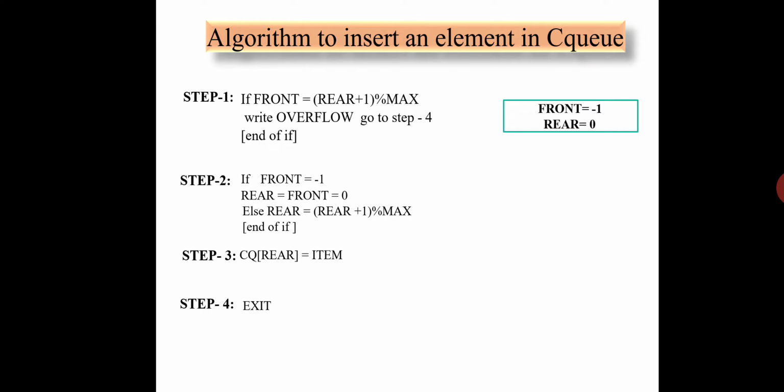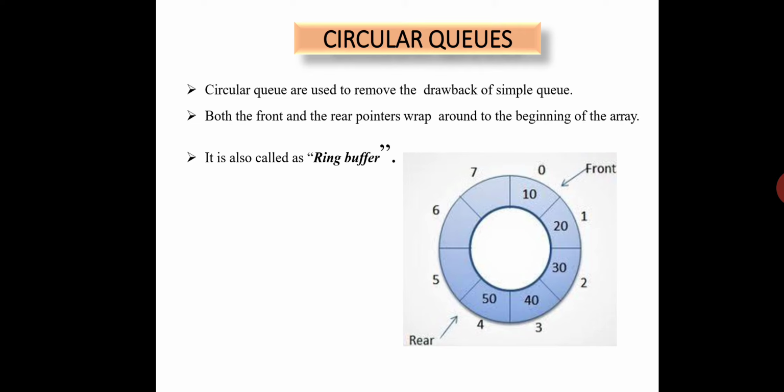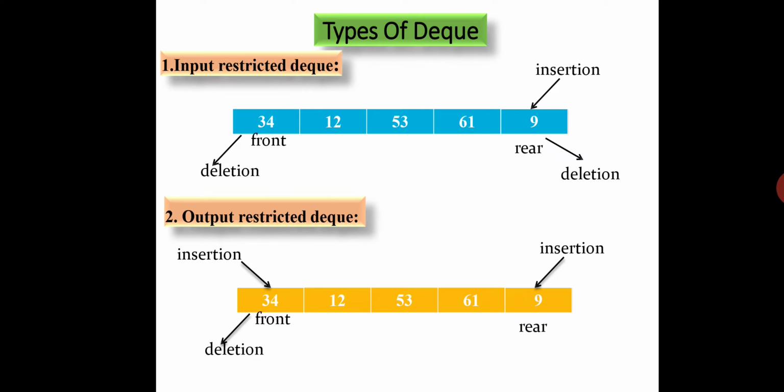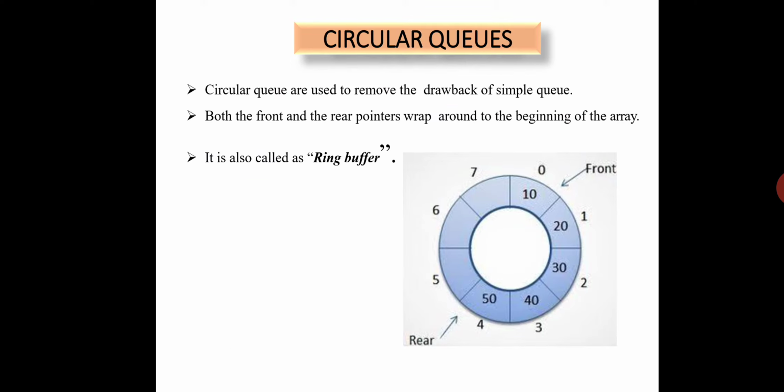See, front is equal to rear plus 1 modulus of maximum. For example, you take the size of the queue as 5, the rear is 4, the front is 0. Front is 0 means, see here, when front is 0, the rear has reached the final location. That time all the data fields are already occupied. You can't add one more element in the circular queue. Avoiding that, for example, you have free space, already two elements are deleted in the queue. That time the rear will already reach the final location.